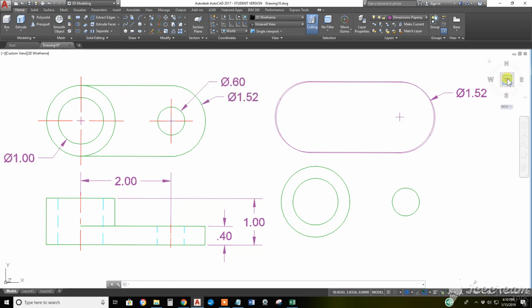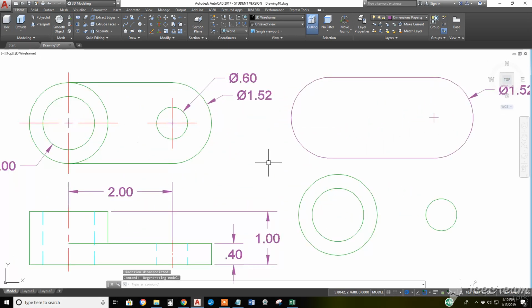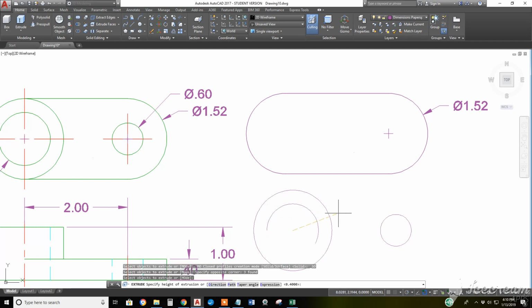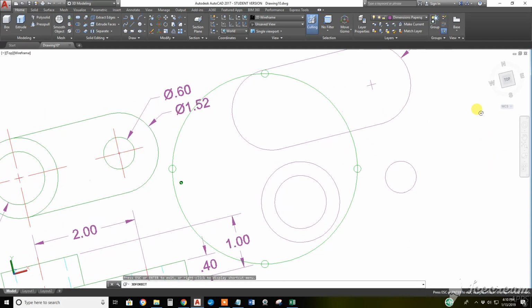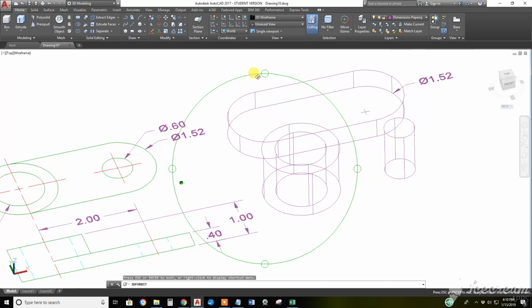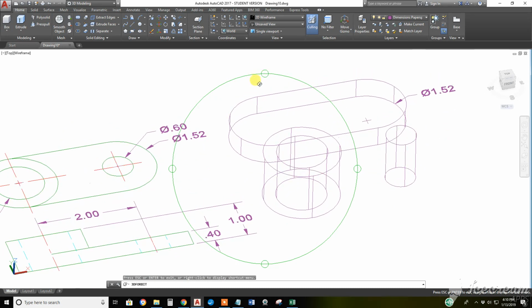I'm a little bit off top dead center, so we'll click on the top of the view cube, or PLAN, enter, enter. So we're looking straight down at it now. Now let's extrude these 3 all to 1 unit. We're ready to do a 3D orbit and get the warm and fuzzy. There, now we can see we do in fact have 3 cylinders, one inside another, and the oval.